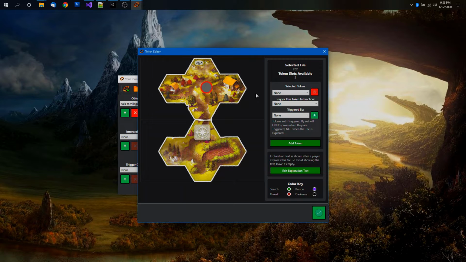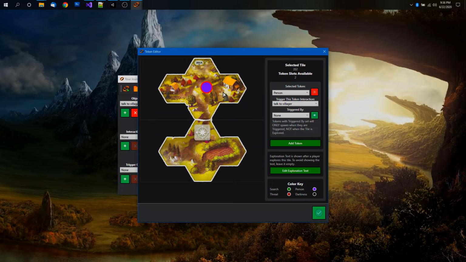And this token is going to be talk to villager. That's the interaction we just created with the villager that gives us his little sob story about taking his pig to market. That changed to purple because it knows it's a person token that we just created.